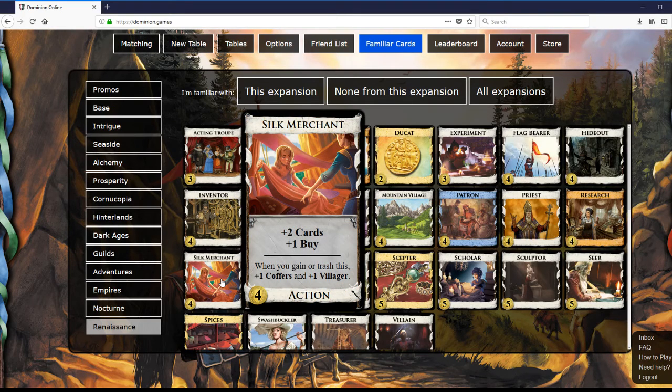Silk Merchant's really interesting. Plus 2 cards plus a buy. So it's like Moat with a buy. But when you gain or trash it, plus a Coffers and plus a Villager. So the first time that you play it, it's like a Lab that gives you a buy and a money, which is really good. Although you can use the Villager earlier. You just gain this, really good with trash-for-benefit and something like a Workshop, right? You Workshop it, you gain it, you Salvager it away, and you never actually played it, but you got 2 Coffers and 2 Villagers off of it.